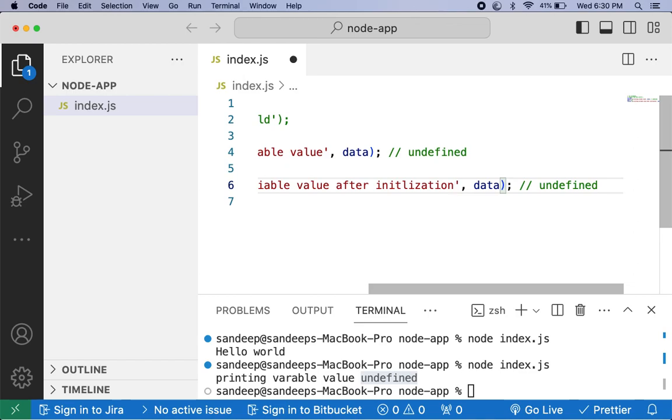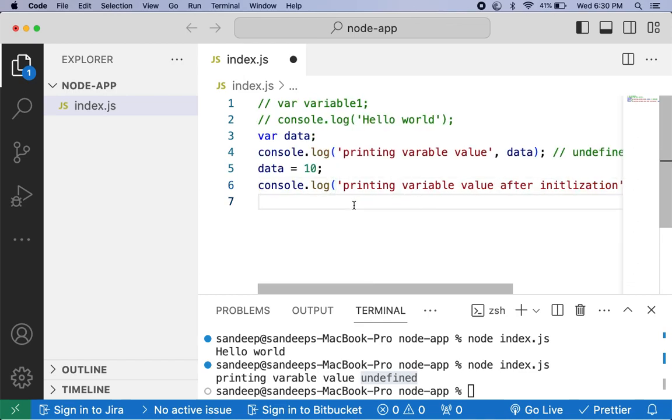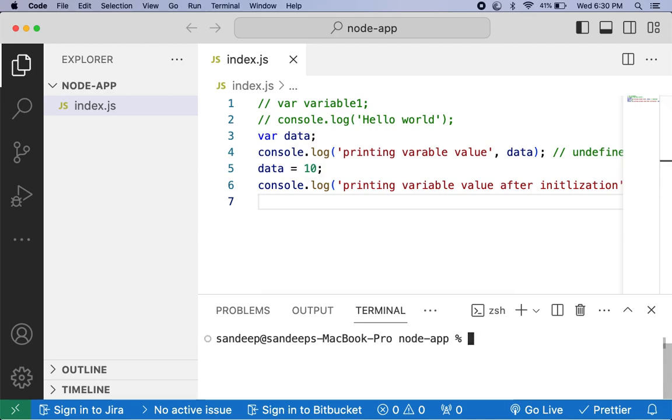So after initialization, what can we get? So let's print. Clear is nothing but clearing the screen. It will clear the entire terminal, the previous history and all.